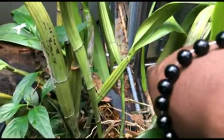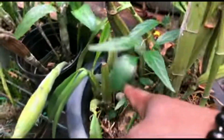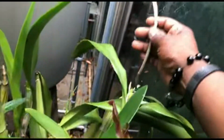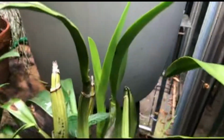There's new growth there. There's one here, and there's another one that's a little baby one right there. This put up a spike for me last year, and the spike progressed the longest it's ever progressed, but it's never bloomed for me. I don't let it get cold at all. I bring it in before frost. The last couple of years when I brought it in, it was in spike. This year, I don't see a spike.